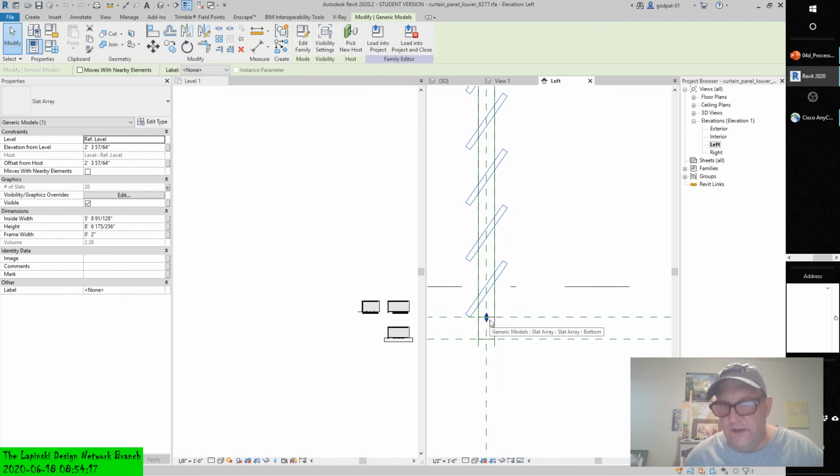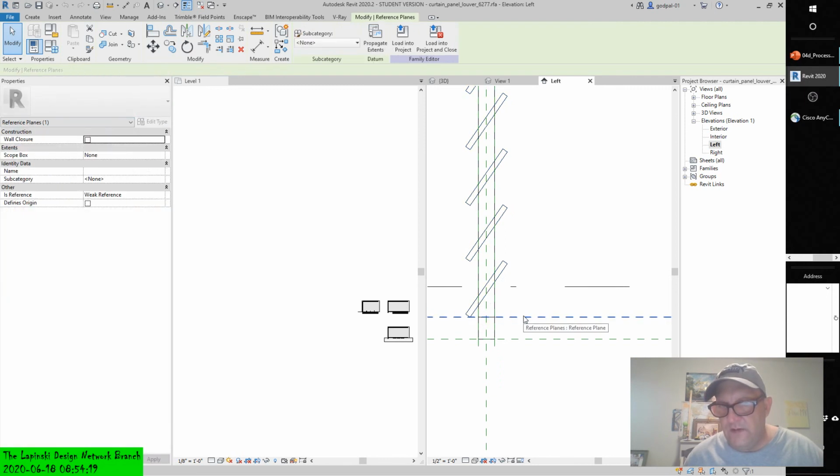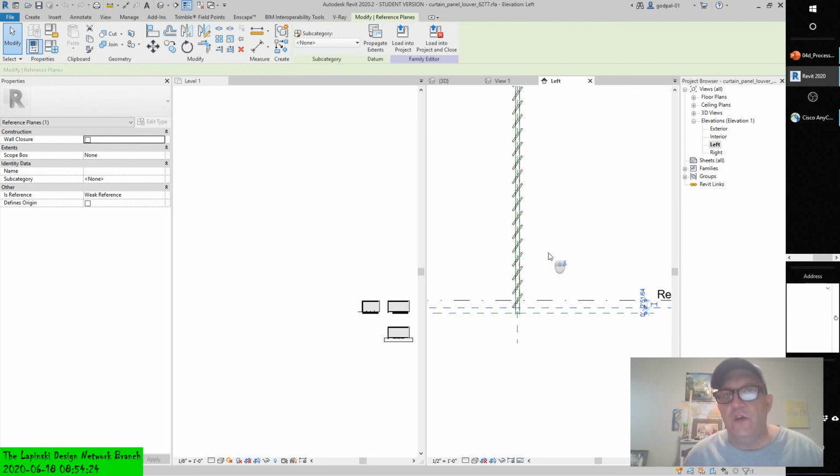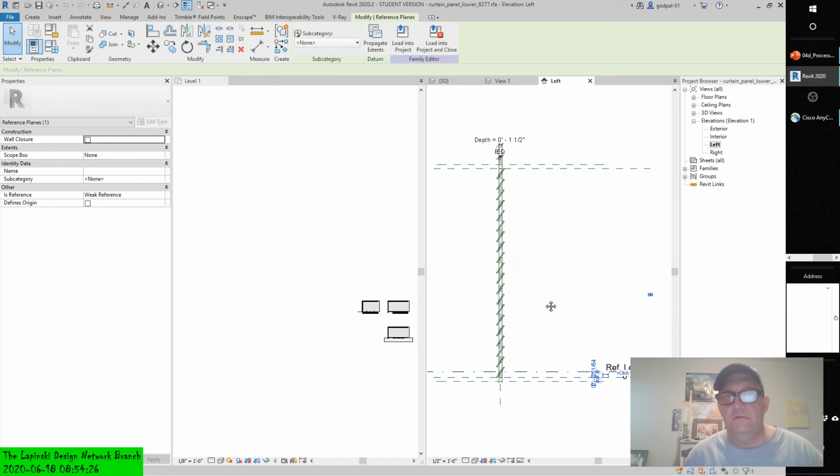So you can see it's constrained to this reference plane, which is great because it's going to adjust the number of slats based on the height of the panel that the louver replaces or is embedded in the family.